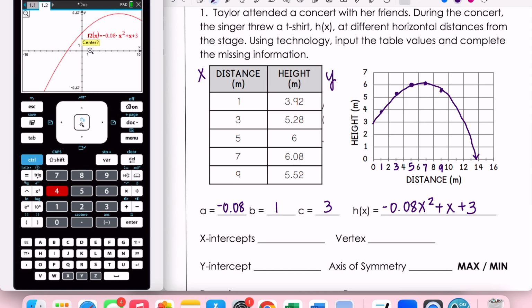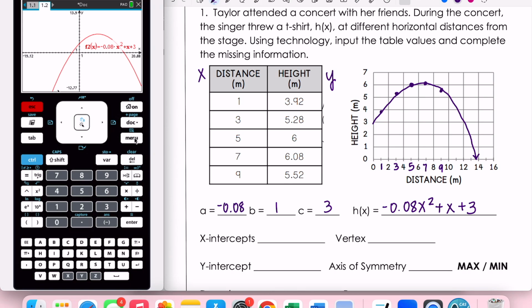So here, I'm just going to go ahead and press the enter button one time, and we can now see that my graph has zoomed out, and I can see all the different parts of my function. I can see my x-intercepts, I can see my vertex, and I can see my y-intercept. So from here, we're going to press escape. Now, the first thing this graph is asking us for are the x-intercepts.